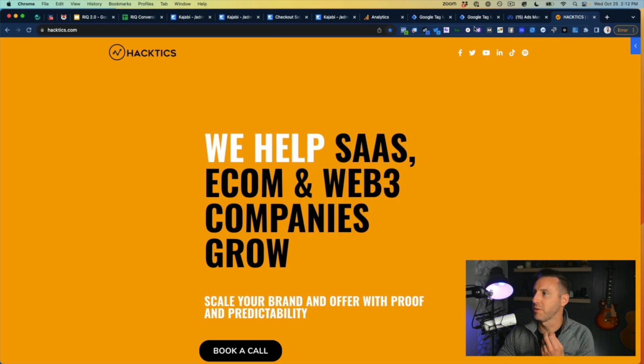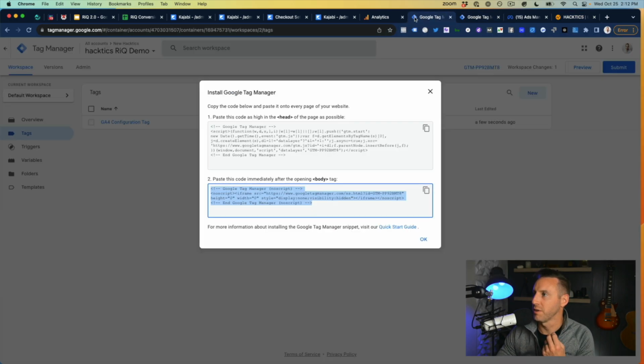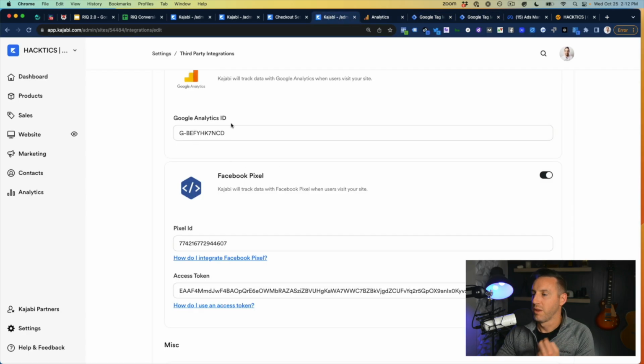Well, there's a couple of things that I should show you, and this is why this might not be a great example. Kajabi does have this native integration I was speaking to earlier. It has that conversion API for Facebook as well. So we are pumping our Google Analytics through Kajabi, and you don't necessarily need to connect your GA4 to both the native integration as well as Google Tag Manager. So you just need to think through that.